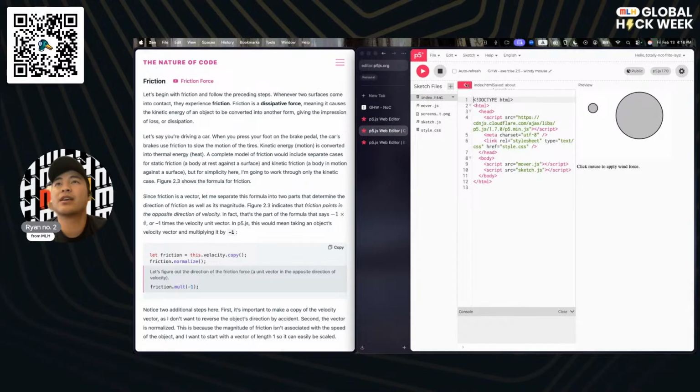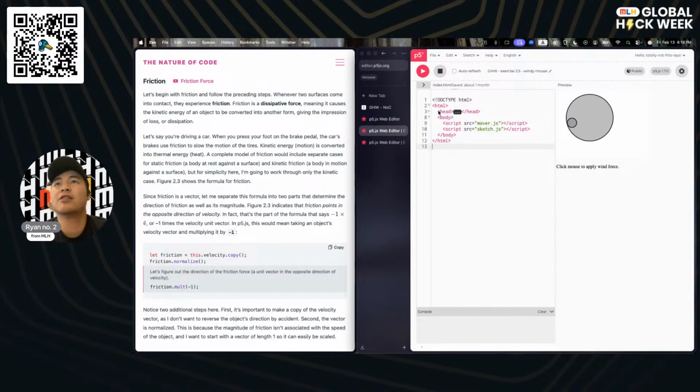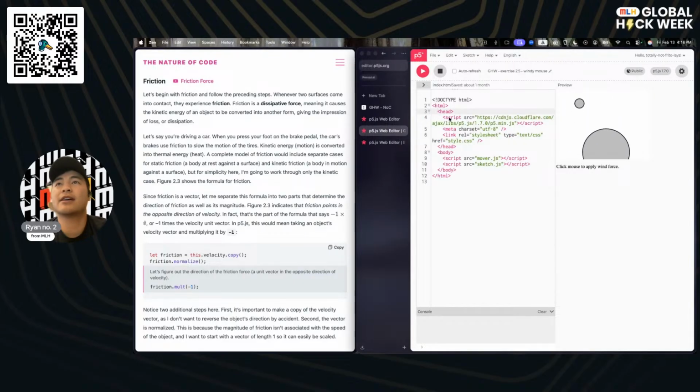If we look at the index.html file, there's not a terrible amount of complexity here. We've got the head tag, and inside it we just have a couple of scripts and a link to our style sheet. The style sheet is basically a CSS reset, so that when we create our canvas element, it sits flush against the side of the screen.